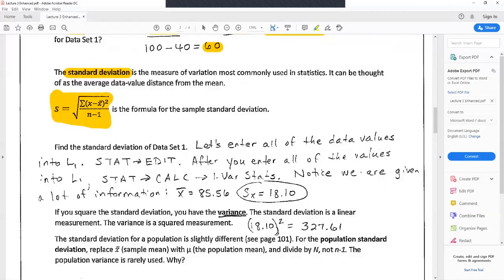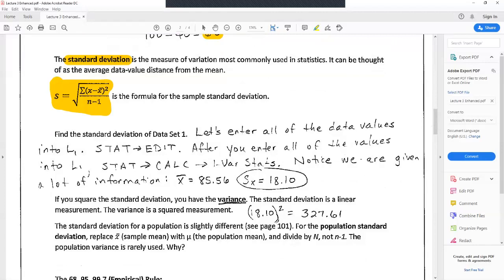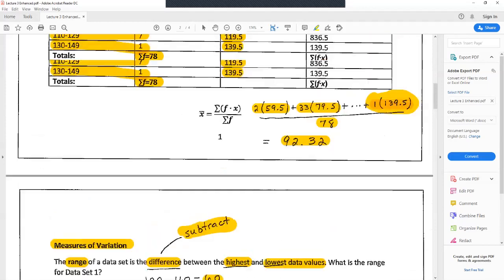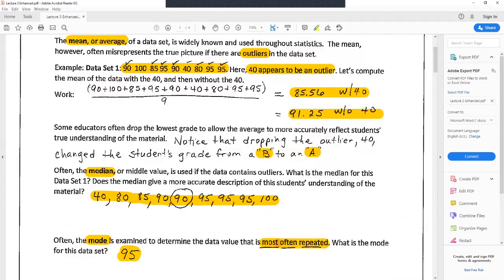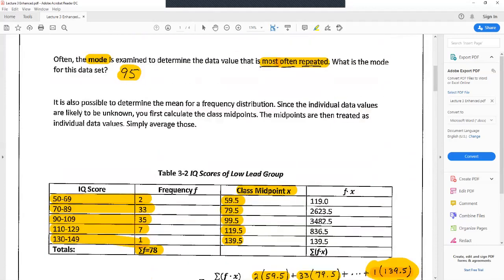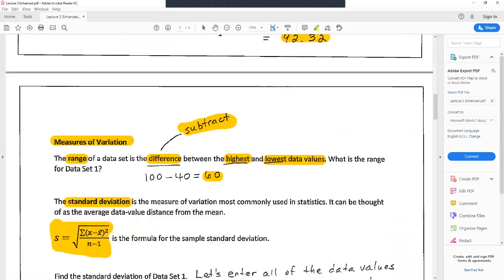We are going to use the TI-84s to figure out the standard deviations a lot quicker. If you were a math major, I would say you definitely need to understand this formula more, understand the geometric relationships and so forth. But for our purposes, the TI-84s will suffice. It'd be much better for us. So first thing you would do is go back to that data set and look at the scores, referring back to the first example. And we're going to try to figure out the standard deviation.